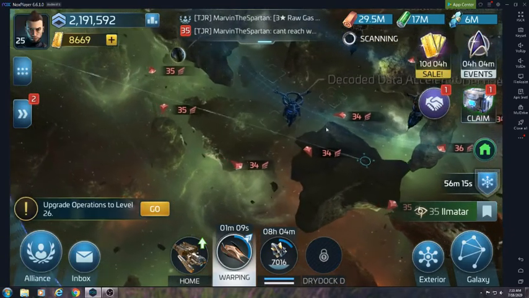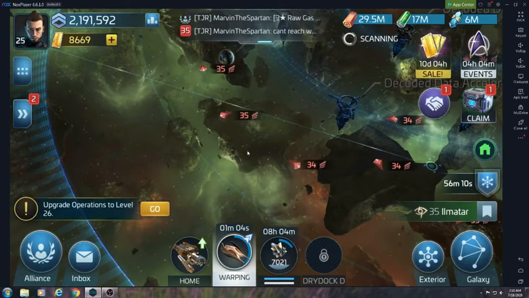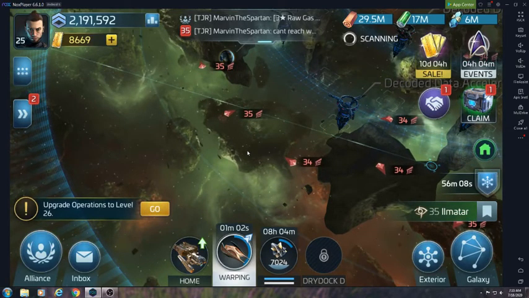There's a few more over here that are closer. That's good. We'll try and slip in, take one of these guys out real quick, and then warp out of here and wrap this up.